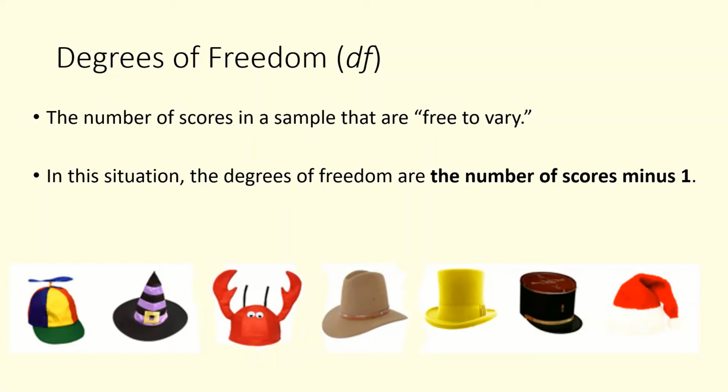It's the idea that we're making an estimate, so we're leaving some room, and we're determining how many of these scores can vary in this formula. And again, if it doesn't quite make sense yet, I'll go over this again, and this might be one thing that it might be more useful to memorize. It can be a little hard to wrap our minds around degrees of freedom at times, but we'll continue to work on this topic.